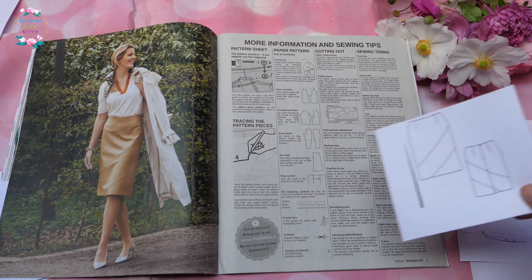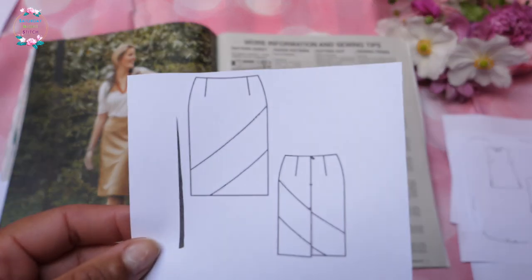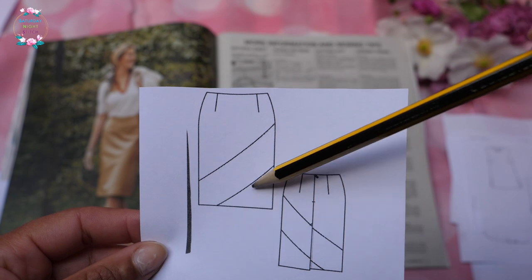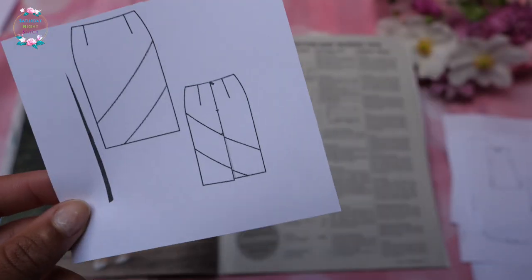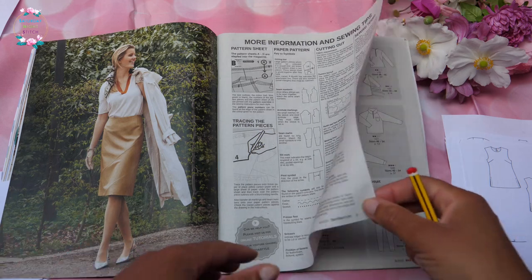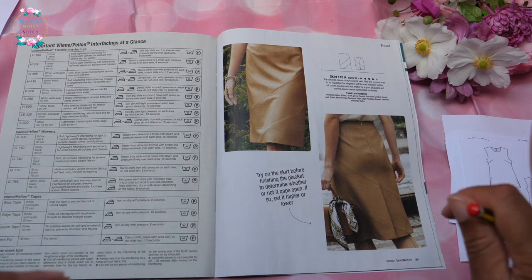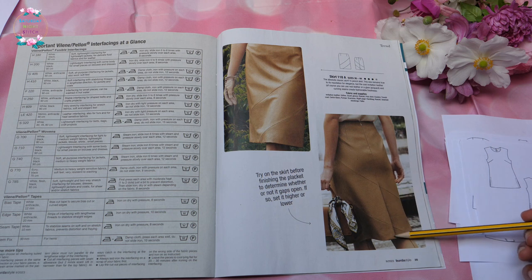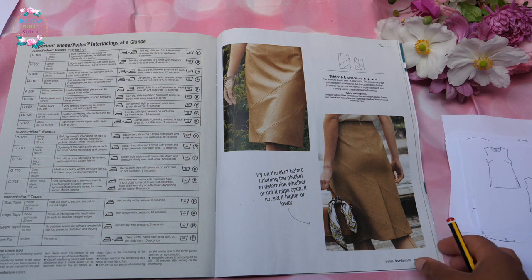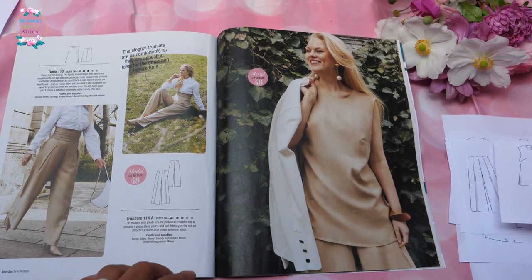Then a modern take on the pencil skirt with the darker colour at the bottom — which I think works much better — made in faux leather with some asymmetrical slashing lines almost creating a spiral. For those wanting to take their sewing to the next level this would be great. The sample sewist's work is really on point — the way they matched the seam line across the skirt vent and inserted an invisible zipper into faux leather is incredible.